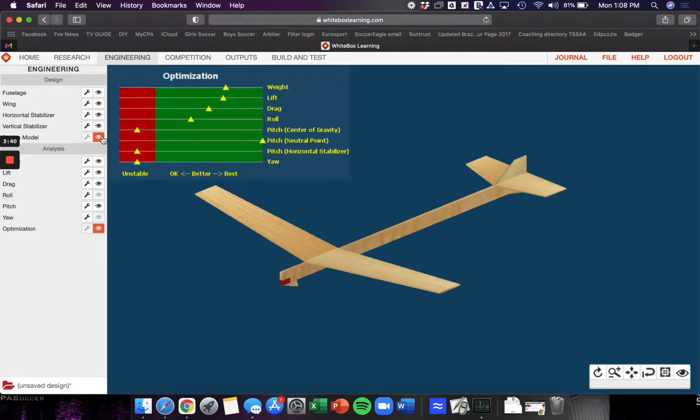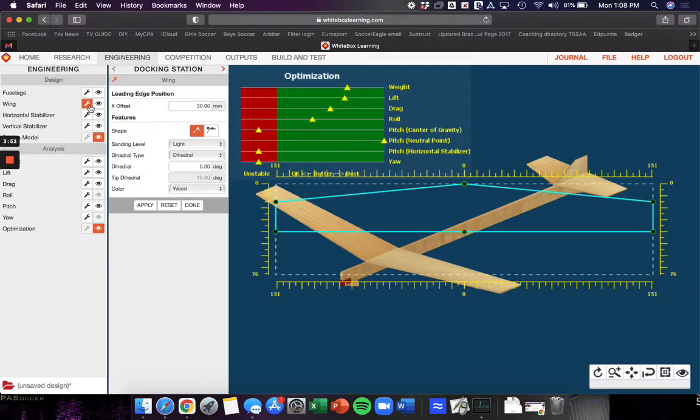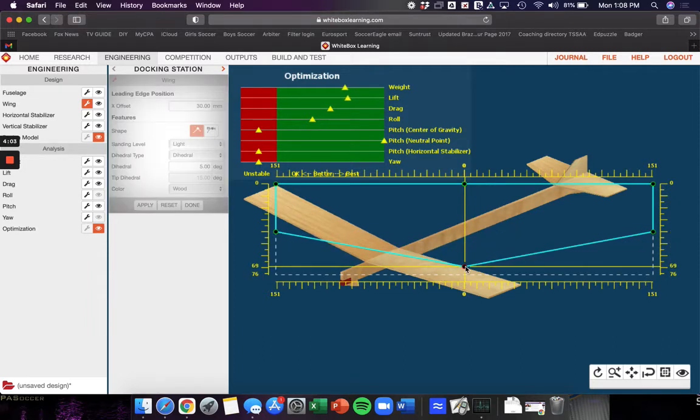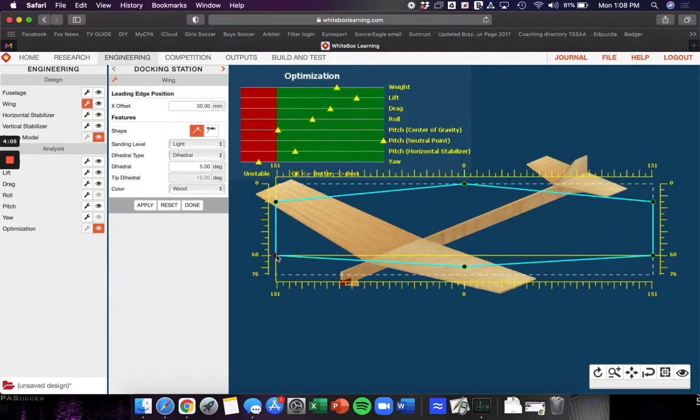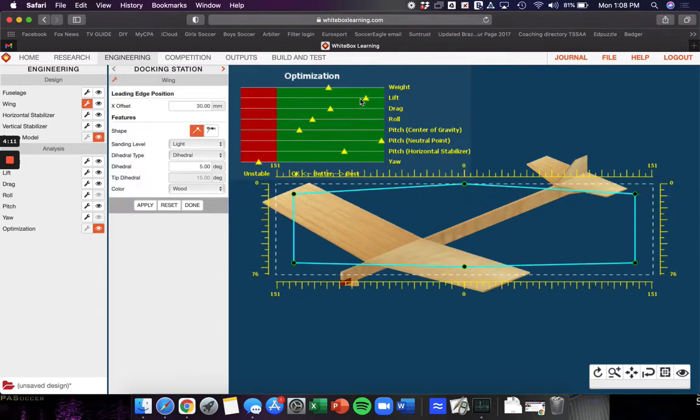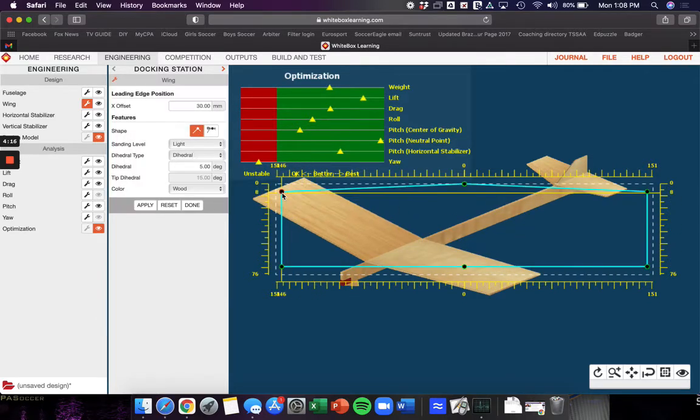So on your wings, you don't really need to click on the arrow on the eyeball. If you want to, you can unclick on this and it will just show you the wing. But you can actually leave this eyeball off. You're going to want to click on the little button on the left, on the little wrench. And this brings up this screen, which is going to allow you to manipulate and move the wing into all different types of shape. And as you see, we are actually making all of these little arrows and the triangles go left and right and up and down.